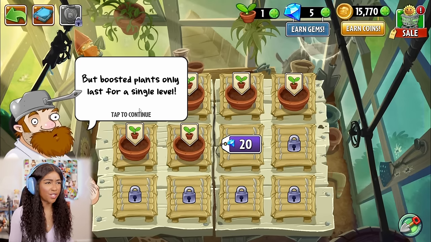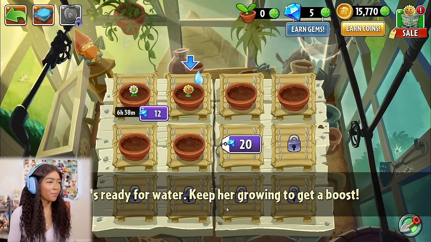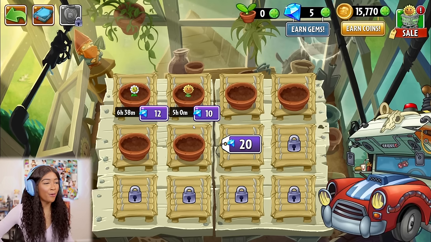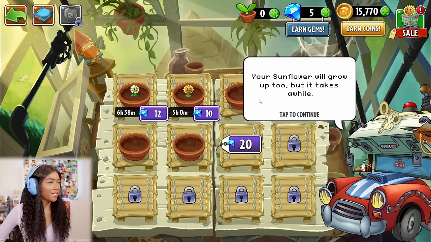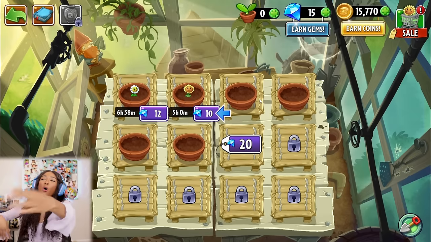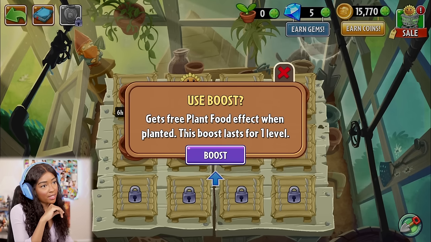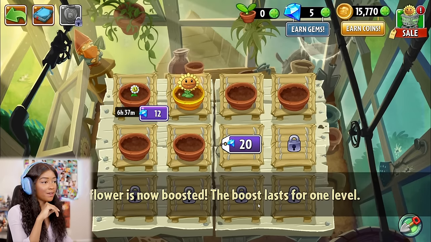But boosted plants only last for a single level. Oh. Interesting. Oh, it's a sunflower. She's ready for water. Keep her growing to get boost. Okay. Oh, it's so cute. And after 5 hours, we're going to have a mega awesome sunflower for one level, guys. Your sunflower will grow up too, but it takes a while. Try some more gems to speed her up. Oh my gosh. The way they just keep throwing the money at me just for me to have to use it. Nice. It's a boost. Gets free plant food effect when planted. This boost lasts for one level. I like it. Cool. I love it. Sunflower is now boosted.